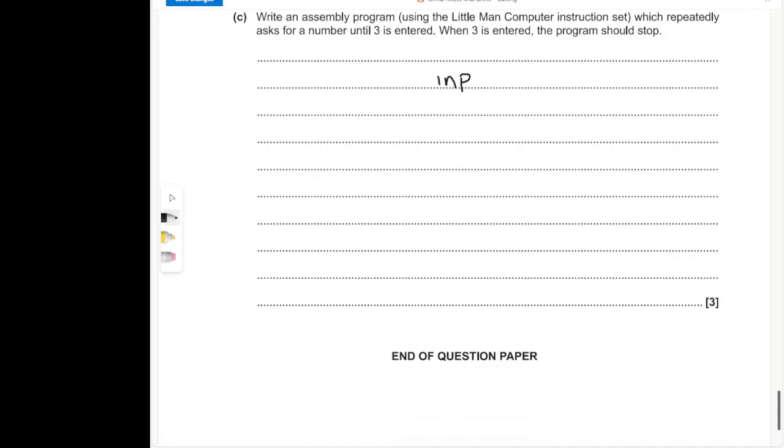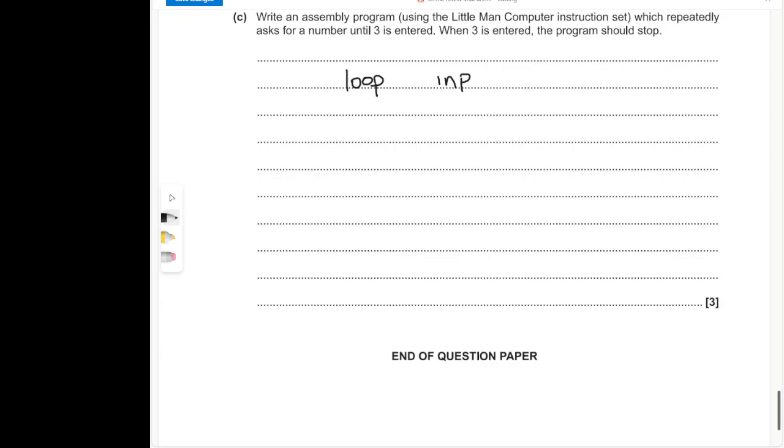And there's only 3. So to get input. Right, I'm going to repeatedly ask for input. So I'm going to put a label here, and I'm going to call it loop. So that statement, I'm going to label as loop. Right, I don't have to store it. A lot of people were storing things.